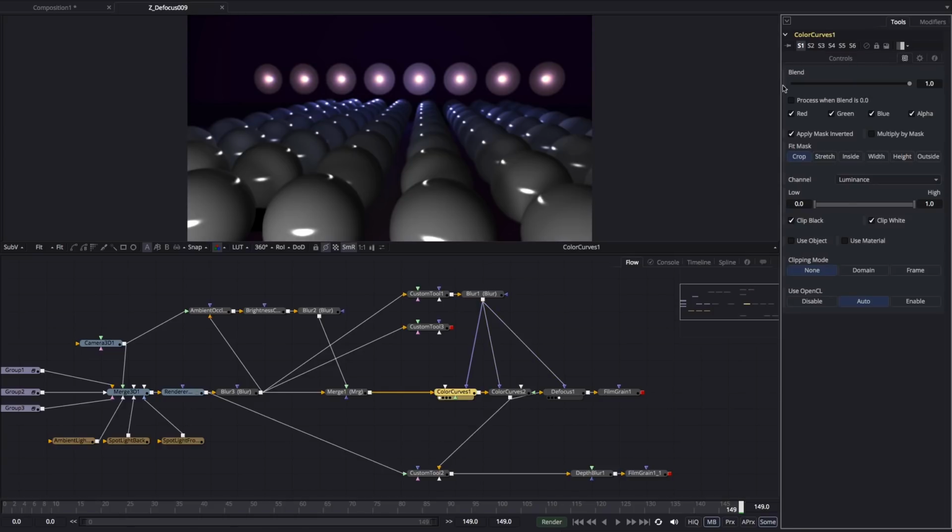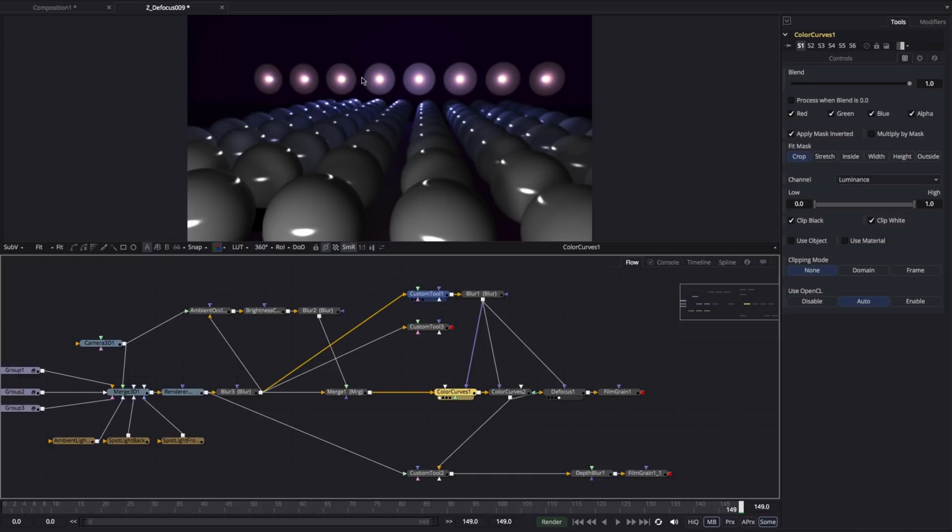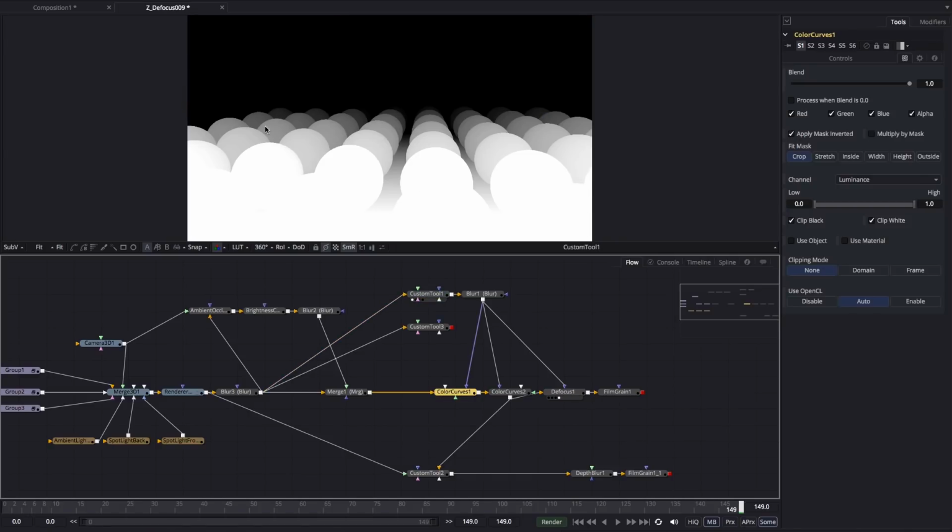You'll notice that I've chosen luminance for the channel. That could equally well be red. Because we've mapped it to the RGB, luminance is fine. And what I've also done is I've inverted the mask. I just find it a little bit easier to read a Z depth channel if my foreground is white and my background is black, but obviously we actually want to apply it the other way. So that's why I'm inverting it there.